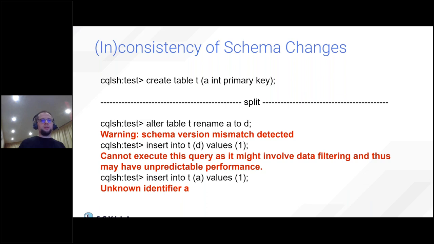But there is also a not so good scenario, when the reconciliation I've just described is impossible. There are many scenarios like that. One I'm showing in the slide is when you rename a column and you try to insert data into the renamed column, and in an isolated environment, like when your node or set of nodes is partitioned from the rest of the cluster, this actually can succeed. But later, if you have a different definition of the same column in a different schema, you have to reconcile the two. And if there is no way to reconcile because it's just the same column, probably with the same name and maybe slightly different type, what Scylla does is just select the definition with the latest timestamp. So that also means that all of the data that was inserted into the version that is shadowed is also shadowed with the version.